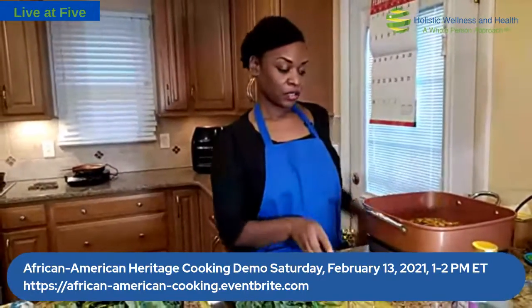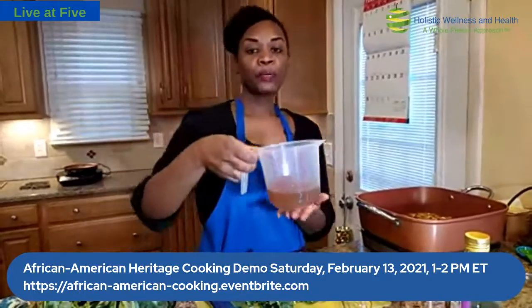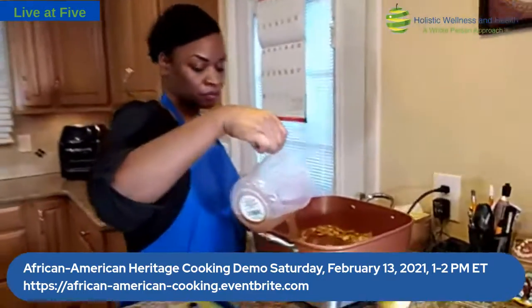Our onions are actually nice and soft now. So I'm going to go on and add in, this is 1.5 cups of vegetable broth. So just add this right in.